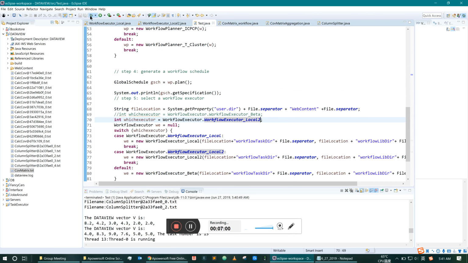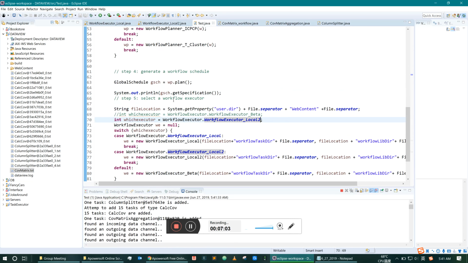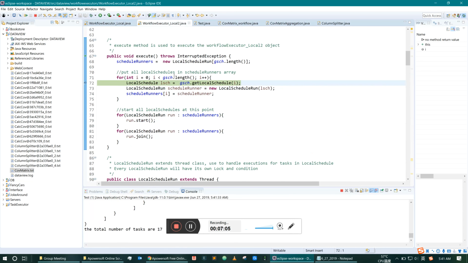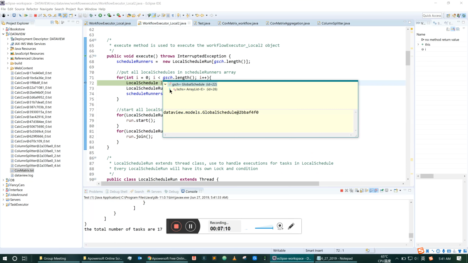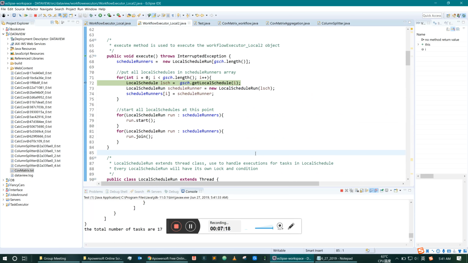If we debug a little bit, we can see it more clearly. Here in the global schedule, we only have one local schedule, so that means we only have one thread throughout the execution. So I think this is overall what I will talk about today, and thank you for your time.